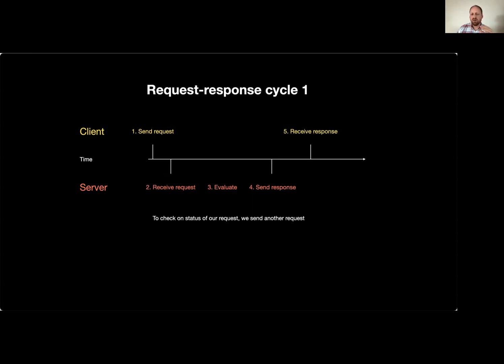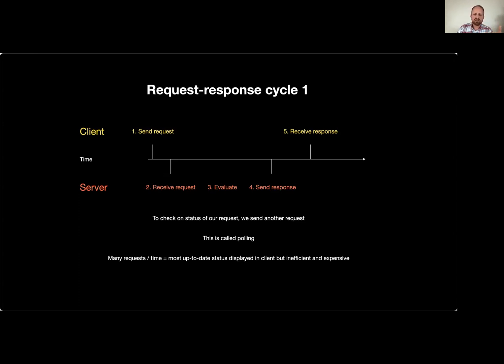Now, if we have an item on the database that is in flux, so we're making a pizza or something, and the status of the order is being prepared, it's being cooked, or it's being dispatched, we need to send a request again to find the status of whether the pizza is cooked and being delivered. But if you don't know when that's going to happen, we have to keep going back and back. We have to keep polling. That's what it's called. We keep cycling the request response for this item until we get the status that we want, cooked or ready or dispatched, and then we've got our answer.